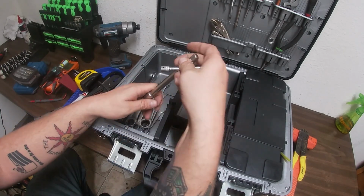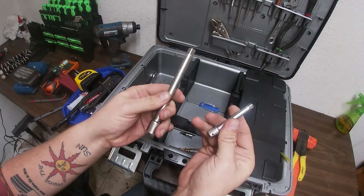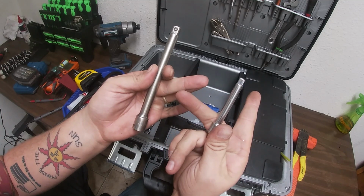I carry 2 socket extenders, one for a 3/8, one for a 1/4 inch, mostly because like I said, I don't carry a 1/2 inch. It's not really needed in this business, in my opinion. I know people are going to get mad, but in my opinion, it's not really needed. Extenders are good.